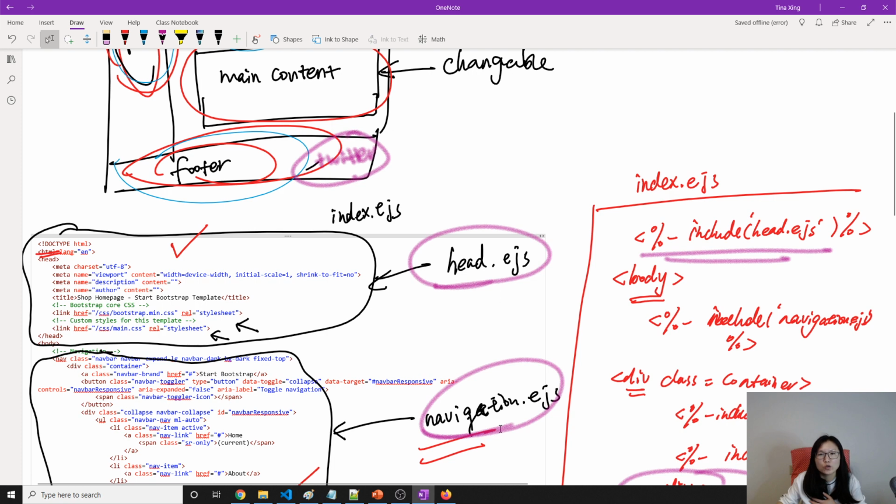They are not used to directly return to the browser. They are used to be included in other EJS files. They are called fragments.